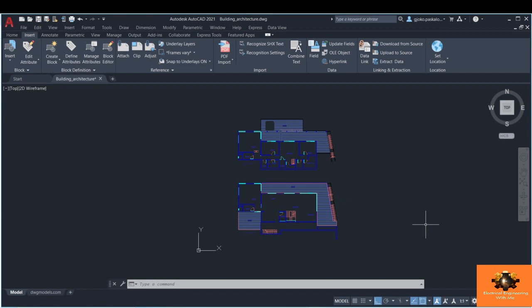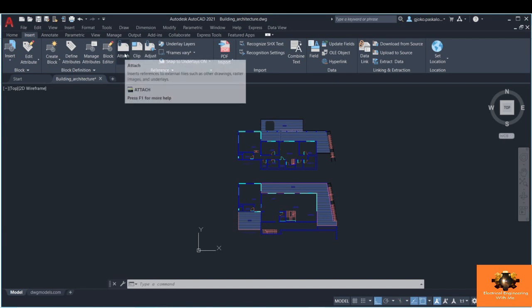By that, external references can be quite powerful, quite useful if we know how to deal with them. So let me go ahead and show you how to deal with XREFs. Firstly, you need to go to this insert section here and you will find the reference section. All of these tools apply to external references. I'm going to cover them one by one and going to start with this attach tool.